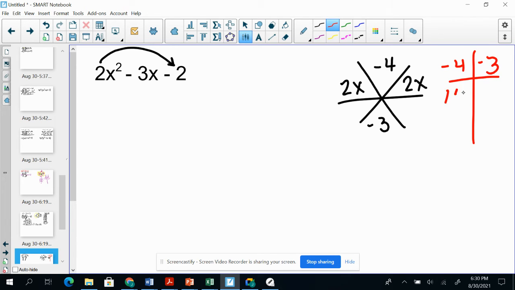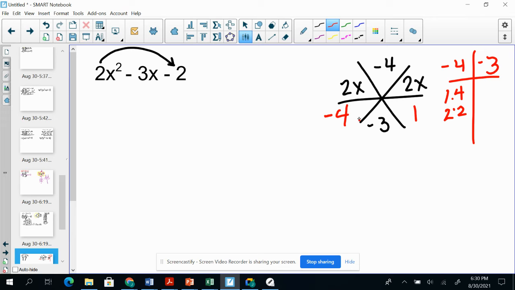So I have 1 and 4, 2 and 2, and that's it. 2 and 2 will not give me 3. It will give me 4 or 0. So we're definitely going to use the 4 and the 1. I need a negative 4 and a negative 3, so that means one of these has to be negative. Since the bottom is negative, the bigger guy is negative, because that means I'm still in the hole. So the small number has to be positive in this case.